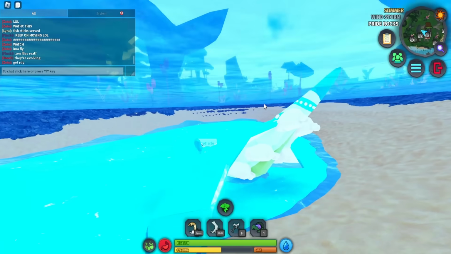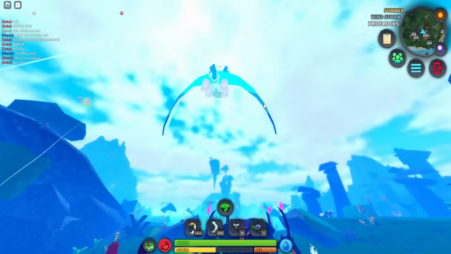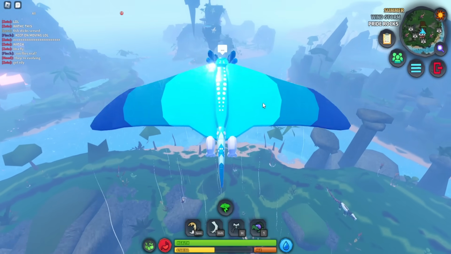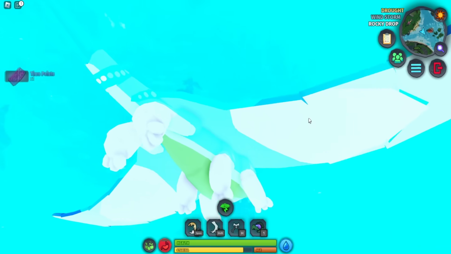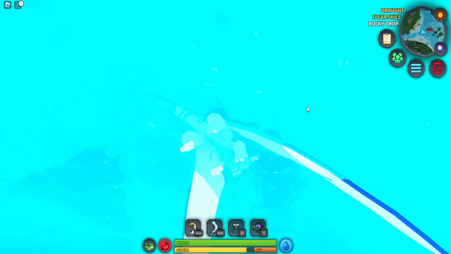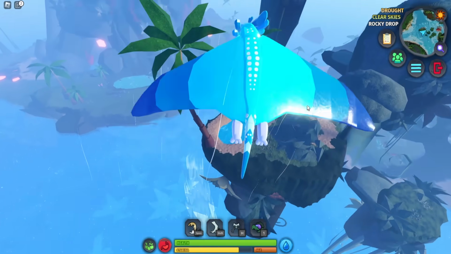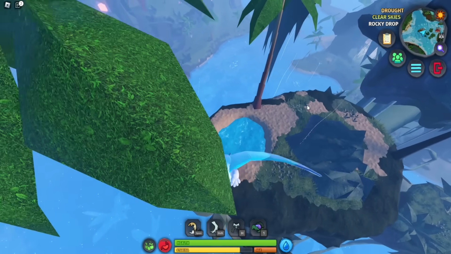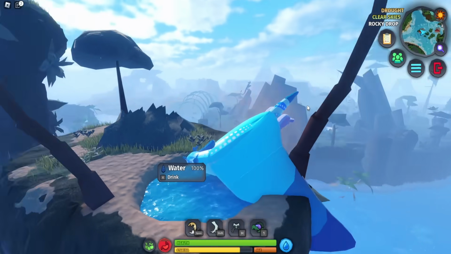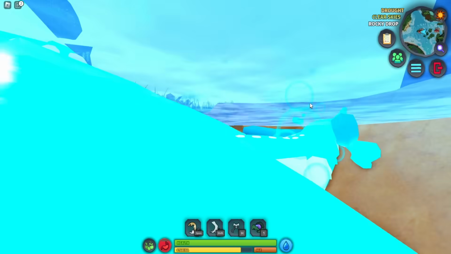Ready. All right, guys, here we go. We're about to fly out of the water. All right, here we go. Yo, this is so cool. Wait, guys, I want to try something. I want to fly up onto the sky island. Wait, let me see if I can do that. Okay. Please. Can we make it? Wait, we made it. Let's go. We made it to the sky island. Wait, let's go inside this little pond.